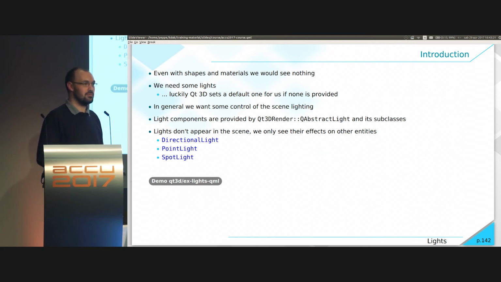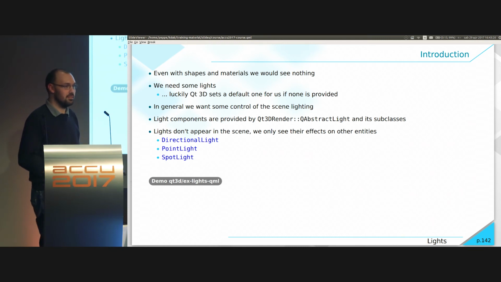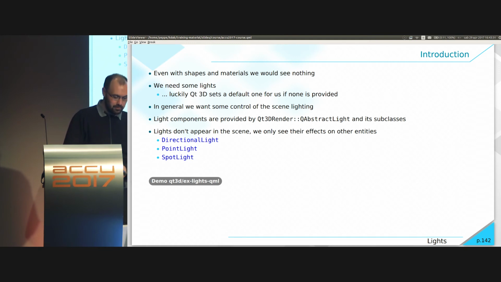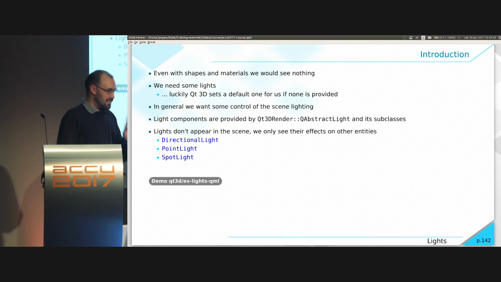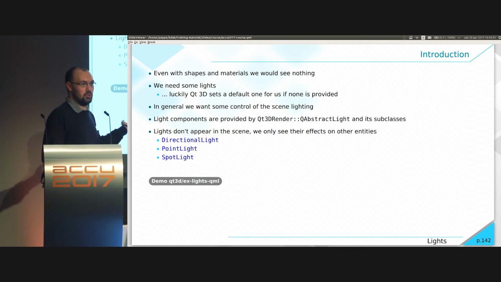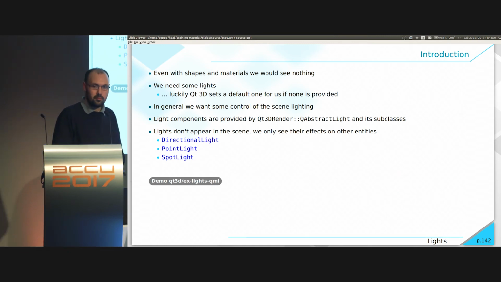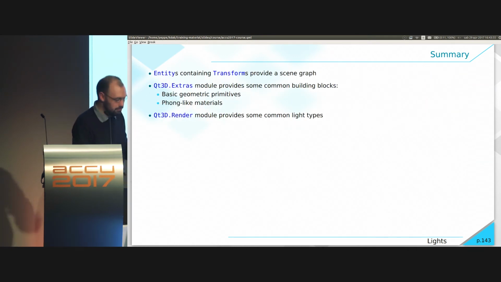It would make it easy to get started if you have no idea where your lights are. If you're looking at the scene, the camera's pointing towards any object at all. Line up something. Actually, if you're using the convenience, we always add a light if you don't say otherwise. But that's just if you're using the convenience because you want to see something and you don't want to spend time figuring out why I don't see anything. Yeah, because you need to add a light. But otherwise, you need to add lights into your scene. Okay? So I'm almost finished with this part.